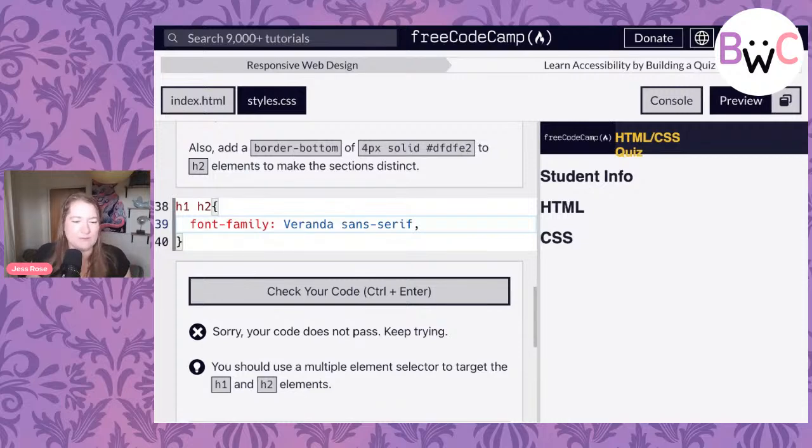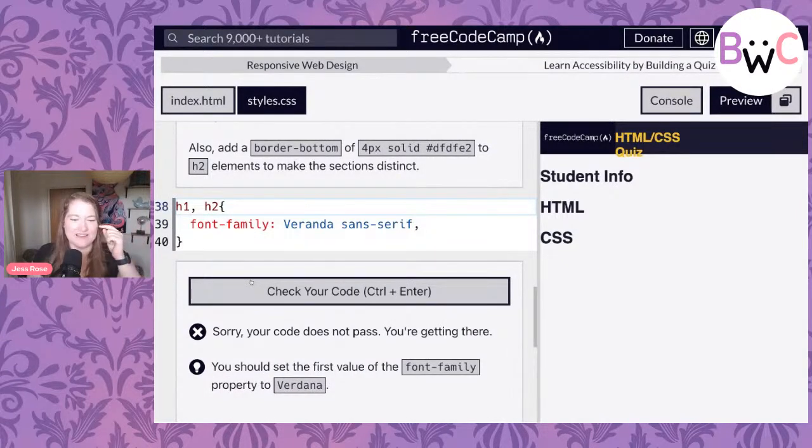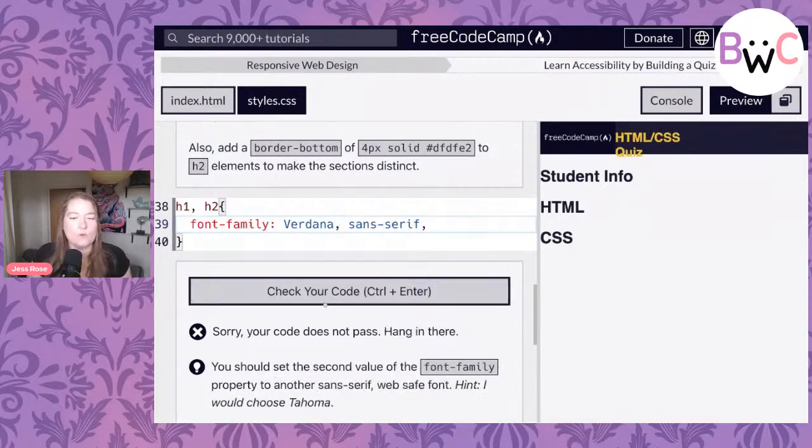Somebody remind me what the multiple one is while I do the rest of this. Is it a comma? Is that what we need to make that work? Fabulous. So it is indeed a comma. And the font family, I'm pretty sure that I had it, but did I spell this wrong? Oh, choose another sans serif. Okay, I just thought.